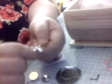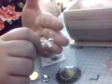So we've got 4 of the decorative flatback pearls, and these are great for feet. I use them a lot on my boxes for feet because they're great. We have got 2 more of these acrylic bows. Sorry, my wee brain is just a bit sleepy this morning. And they're great for any project. If you're adding any dangles or tassels, you can place that over the top, and it just finishes off your project beautifully. We have got 2 more of these sparklers, the acrylic ones.